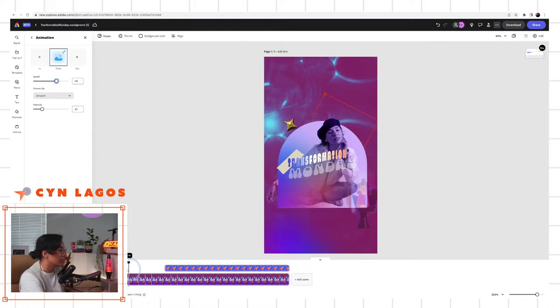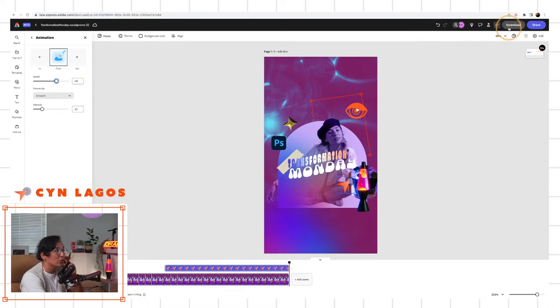It is such a cool thing to just have these accessibilities and know that if you're just entering this world of animation, this is so easy and it makes it less intimidating. It also introduces you to animation in a way that you can adapt those skill sets somewhere else where you can explore animation more in detail, right? Like Adobe Premiere or Adobe After Effects. You can see there, it does that click, that sort of pulsing effect on it, which I think looks really cool. And so already I'm liking the way that looks.